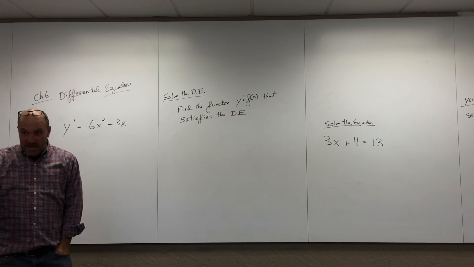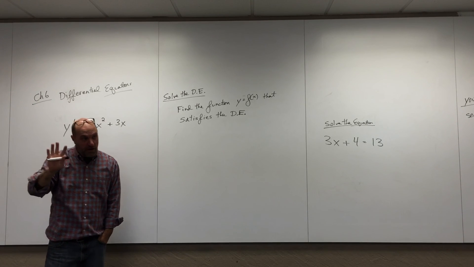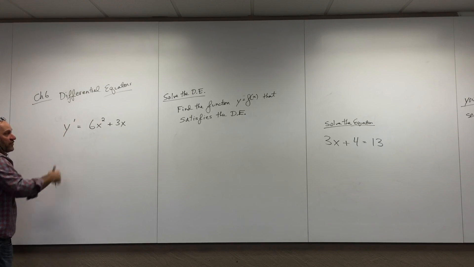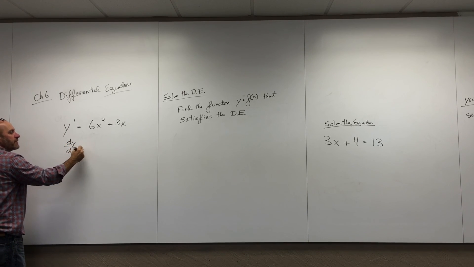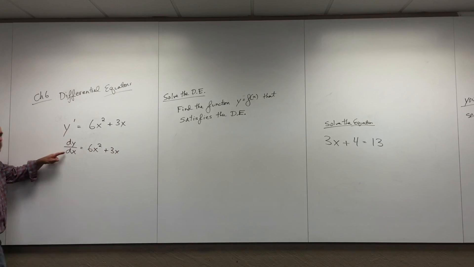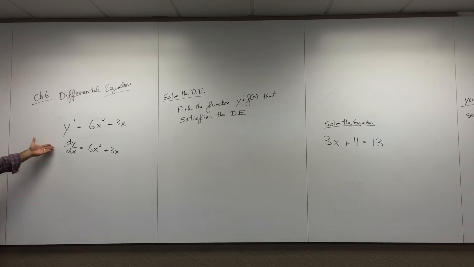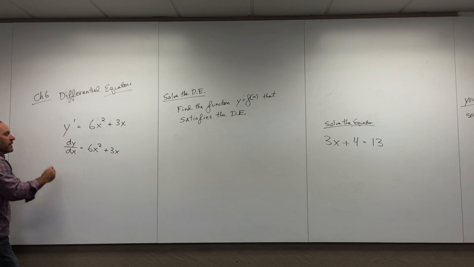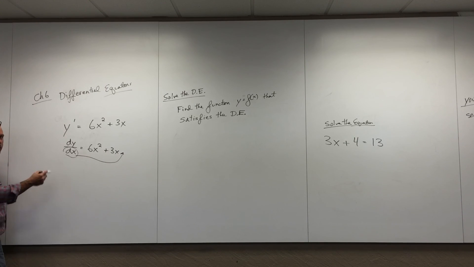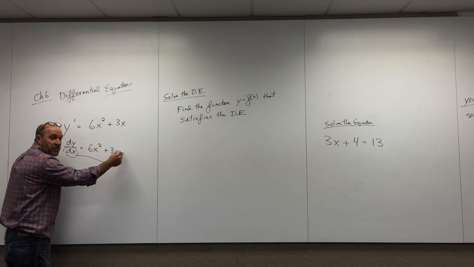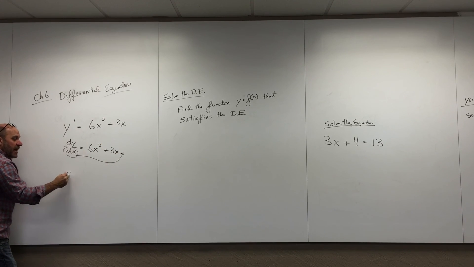Let me show you some proper notation. y prime is called the derivative of y. Another way to write it is dy/dx - it doesn't mean anything different, it's just a different notation for the derivative. Now watch this move: I'm going to take this dx and multiply it to the other side. It's sort of an algebraic move - multiplying both sides by dx. On this side it cancels; on the other side it shows up.